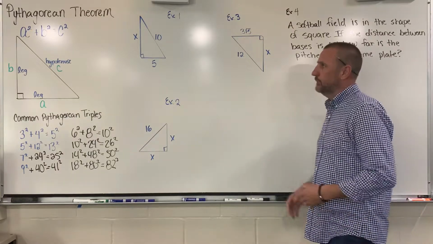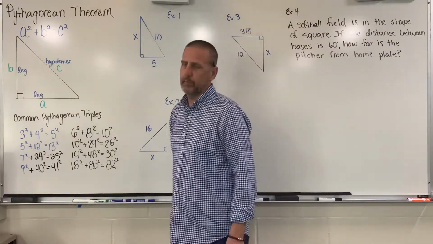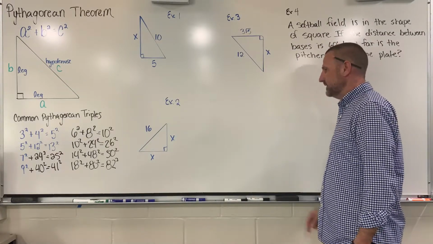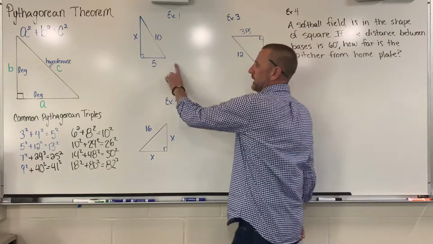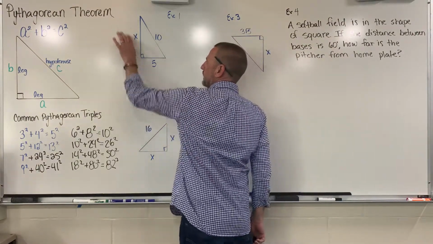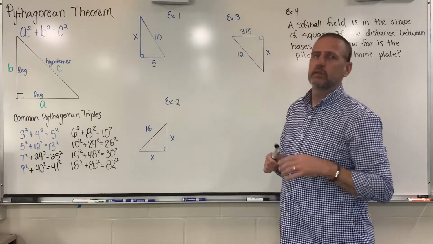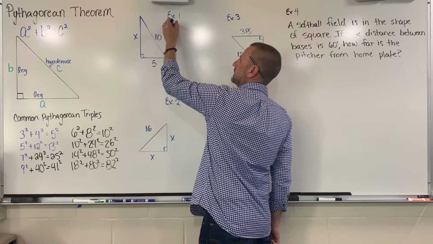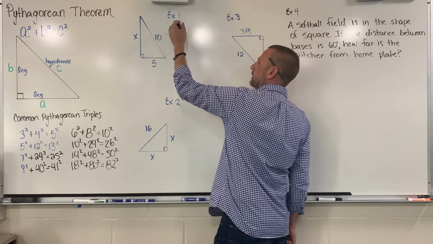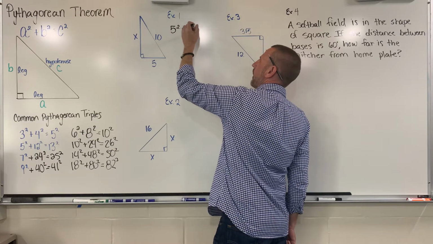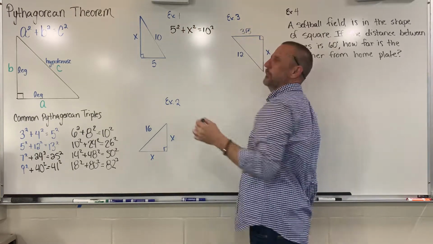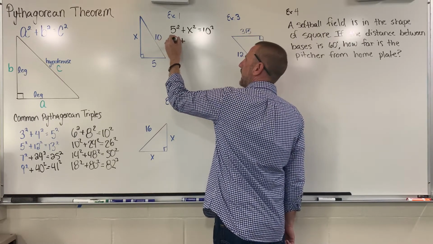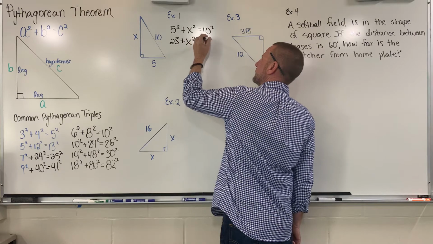All right, diving into our first problem, I want to use the Pythagorean theorem, and we're going to solve for x in problem number 1. In this case, x is a leg. So we have our horizontal leg here, our vertical leg here, and then our hypotenuse right there at 10. Writing into the formula, I like to write a squared first. I do horizontal, then vertical. Then I go back and make sure to square them, not times them by 2, but square them. So that's 25 plus x squared equals 100.